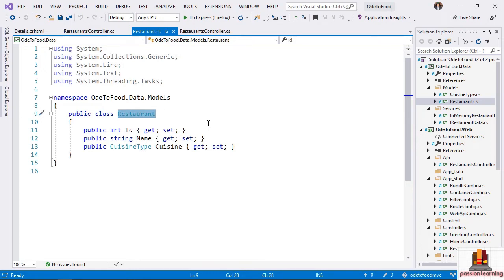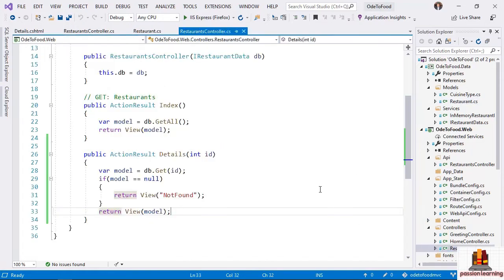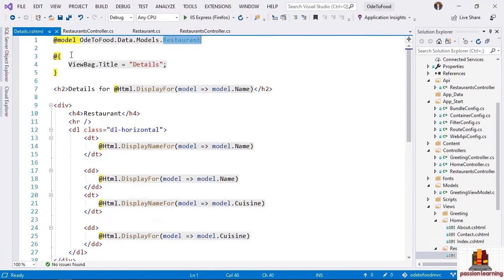I could also consider it an entity, but it's definitely a model, and I can use it as a model because we've already seen in the restaurants controller, when someone is trying to find the details for a specific restaurant, the exact model that I build and pass over to a view is a single restaurant. But what I want to make you aware of is the fact that entities don't always make the best models for a view, because quite often a view will need more information than you can have from a single entity, like restaurant. And in those situations, quite often I like to build what's known as a view model, whose only responsibility is to provide all the information and behavior that is needed for one specific view.